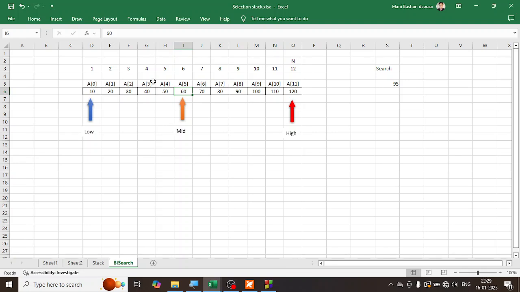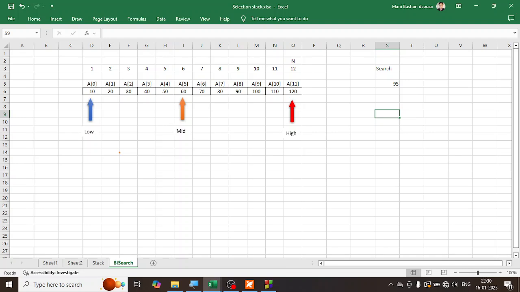So let's try to search for the element 95, which is not present in this list. You know very well that 95 does not exist in this list. So how do we do that?